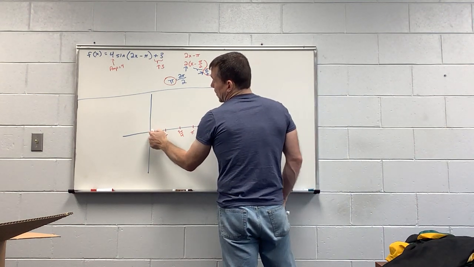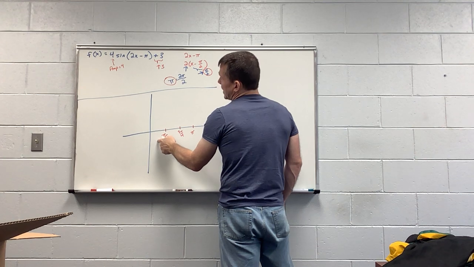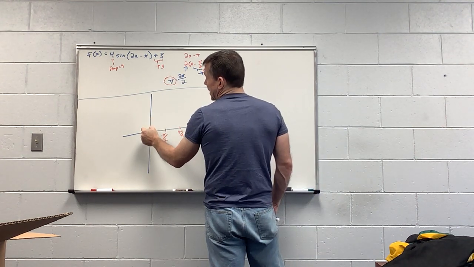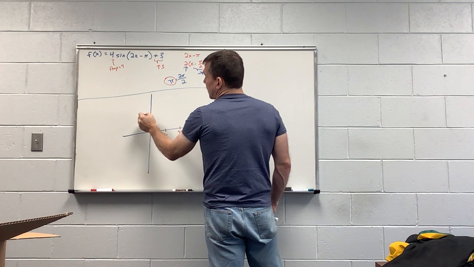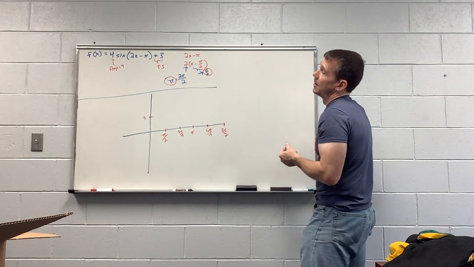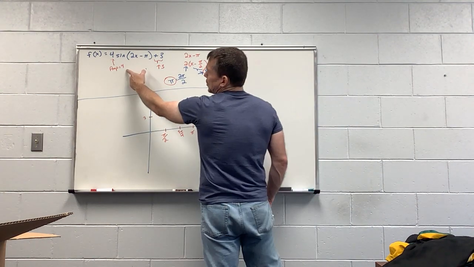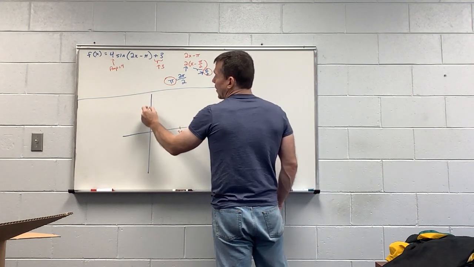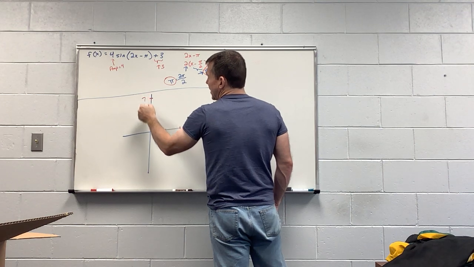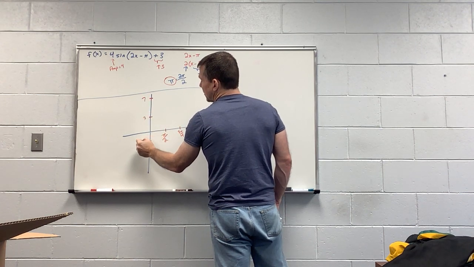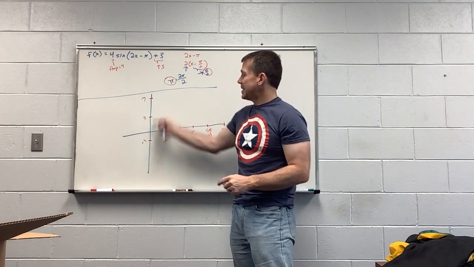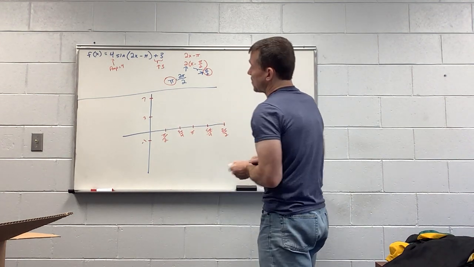Normally, a sine wave starts at 0, goes up 1 and down 1. But I shifted my graph up 3, so instead of starting at 0, we'll start at 3. And then my amplitude is 4, which means from equilibrium, I go up 4 and down 4. 3 plus 4 is 7, 3 minus 4 is -1. Now I have my x's and I have my y's, sketch my graph.